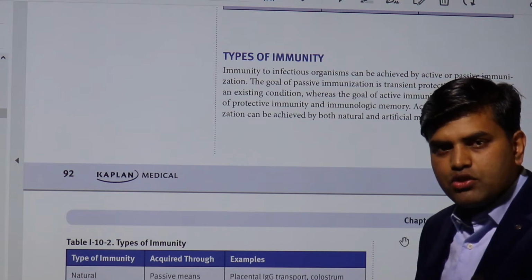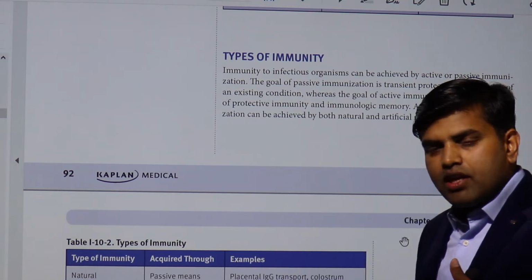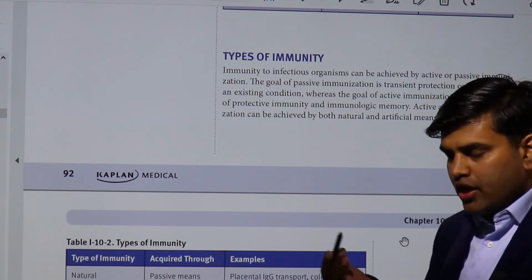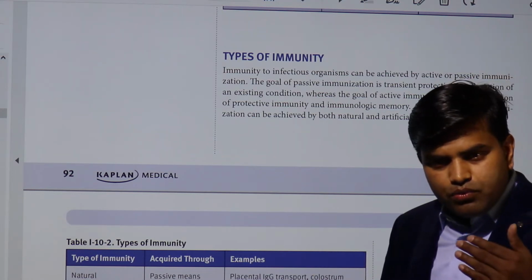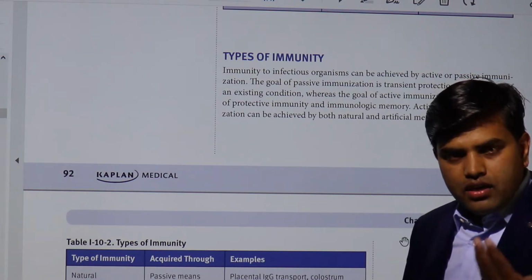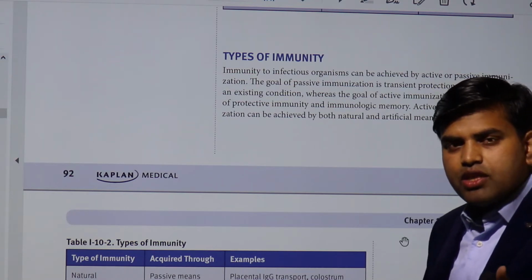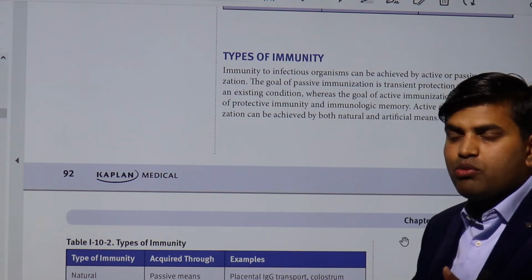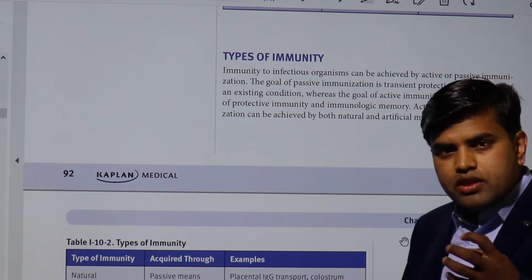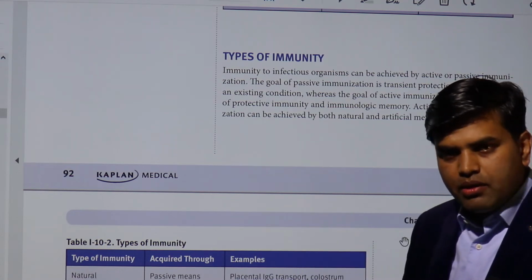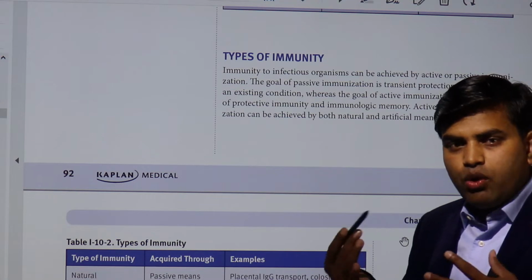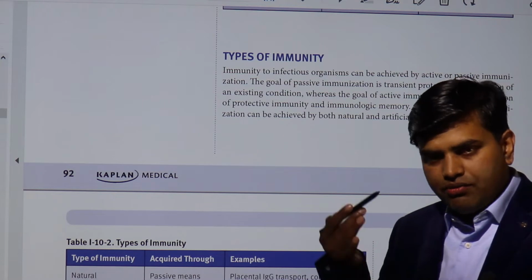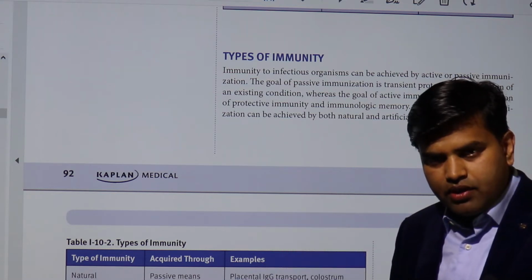It can be natural, from mother to baby, or artificial, like rabies immunoglobulin, diphtheria immunoglobulin, anti-rabies immunoglobulin. These are the anti-diphtheria serum, anti-rabies serum, these are the anti-horse serum. These are components that are preformed outside. I would say monoclonal antibodies too. These are preformed antibodies available in the market, and you can deliver them to the patient when required. They are already formed, and there is no active involvement of the body in forming that component, so that is called passive.